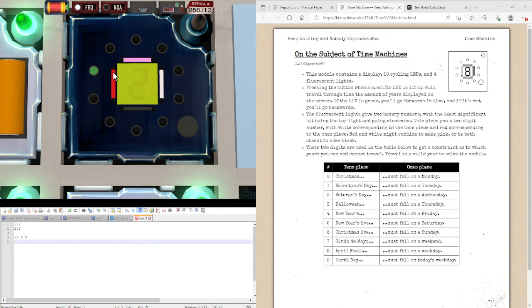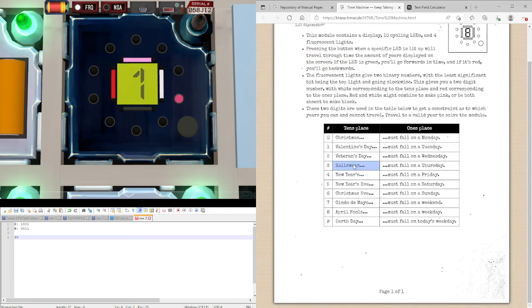So the binary for this will be 1 for the red here, 1 because it's here, 0 0 because it's not here, and then 1 again because pink is both of them. So we can say the red is 1 0 0 1, and then white is 0 because not the first one, and 0 because it was black, and then 1 1 because white is in white and white is in pink. Red and white get combined to make pink, or both being X to make black. Okay, so the white, I technically did this back to front, but the white is going to be the tens digit, which converting that into base 10 gives you your 3, and then the top one is 8 plus 1, which is 9, and then use this table, so we highlight 3 for the first one and 9 for the second one.